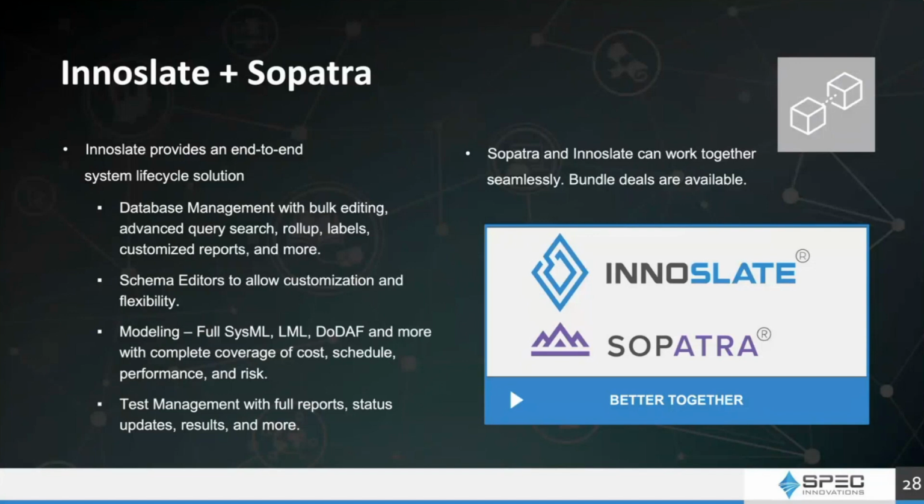Currently, we don't have a full output of the SOP, partially because that's more complicated than you might think. But you can use the reporting mechanisms in InnoSlate to get textual output. We are working on that report and should have it hopefully sometime next year, unless there's higher priority from customers.